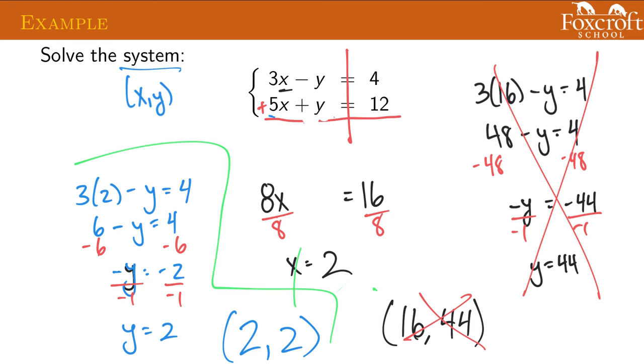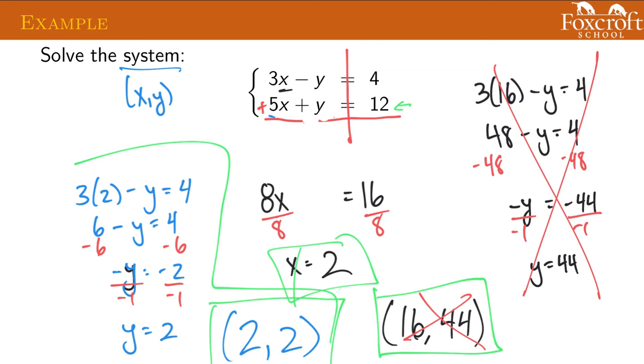But you can see by me trying to take this answer and plug it in, I saw it didn't make sense because it didn't solve the second equation. So that means I had to go back, find my error, and it was right there. And now I get to this answer, 2, 2. And that one does make sense in the other equations. Now I know that's actually the solution to the system. All right, so you can see little errors like this might pop up, but if you check your answers as you go, you can fix them when they occur.